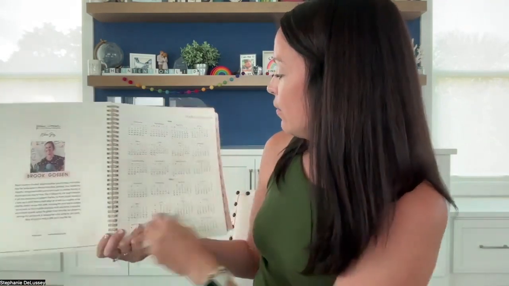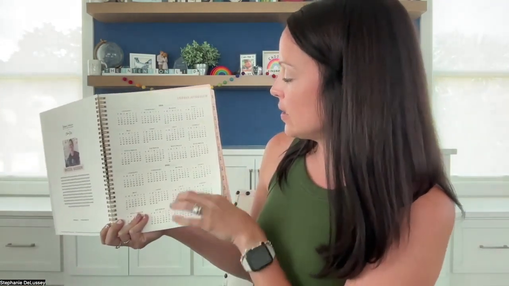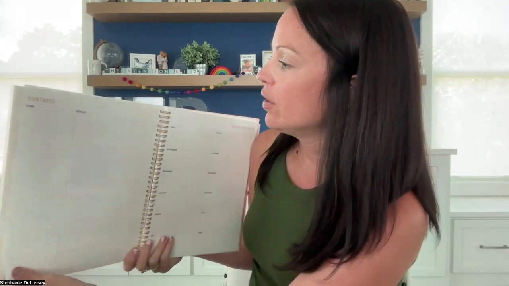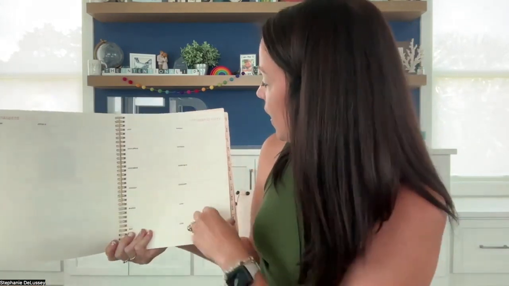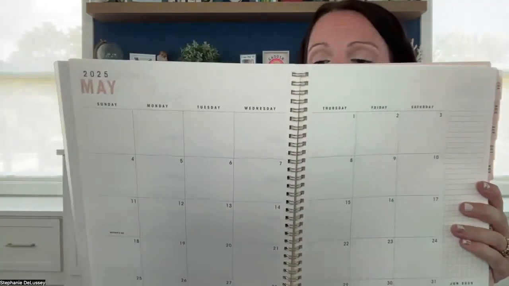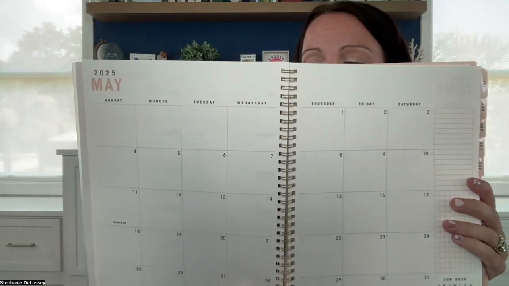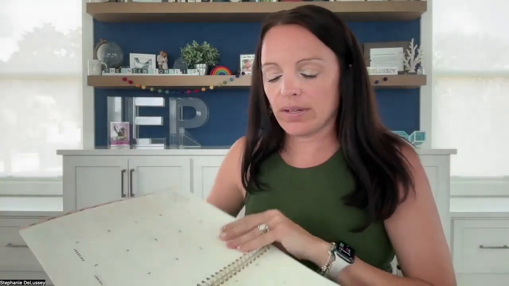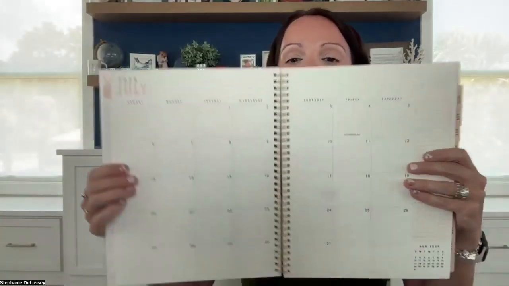Here you have 2025, 2026 year at a glance. Then you have a contacts page, important dates. And then this one actually starts in May of 2025. So this is a May, even though it says July 2025 to June 2026. So it started, oh, because, no, it just gave you the extra 2 months. And then the tabs started July. So here is the calendar.